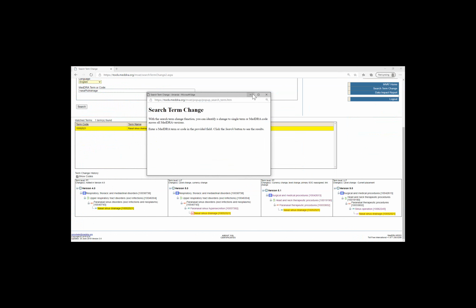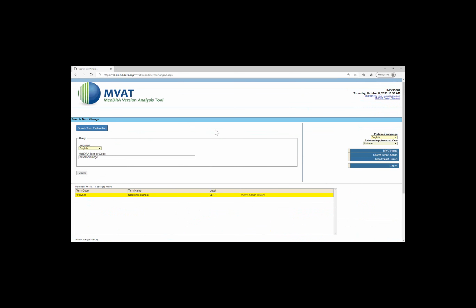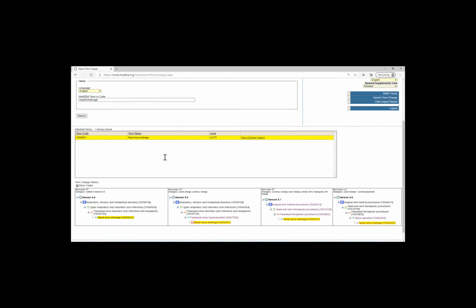So you're actually not restricted to LLT or PT. What you're doing is searching for the occurrence of this term. So you can see that it was a preferred term. It then became an LLT. It went back to being a preferred term, and now it's an LLT. So it is actually both. But if that didn't address it, then maybe send us an email to the help desk and we can further that explanation.